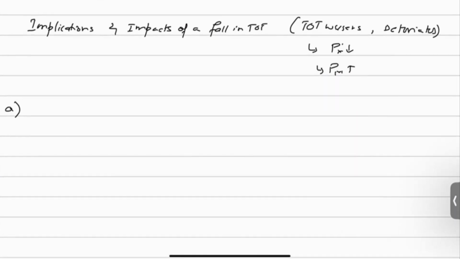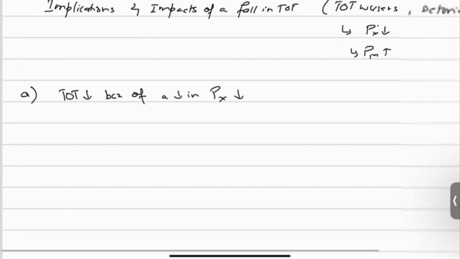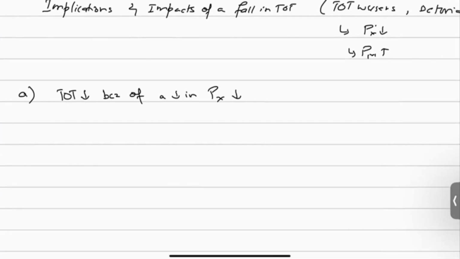ये देखें, let's suppose the terms of trade are falling because of a fall in the price of exports. So if your export prices are falling and that is causing a fall in the terms of trade, देखो जब तुम terms of trade की implications बताओगे ना, तुम्हें देखना पड़ेगा कि तुम किस country की बात कर रहे हो. Especially you need to mention developing countries, because for developing countries it will make matters worse.